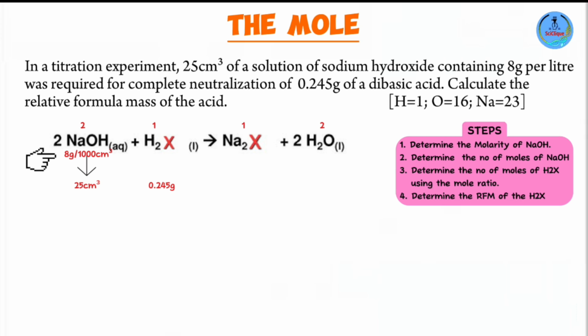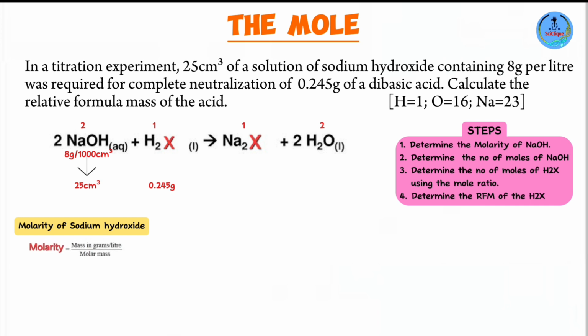So in the case of sodium hydroxide, we have the volume, yes. What else do we have? You know, the mass that was initially dissolved. Can we use these two to calculate the number of moles of sodium hydroxide? Unfortunately not. But we can use these to calculate the molarity of sodium hydroxide and then use this to calculate the number of moles. So we are going to use this formula.